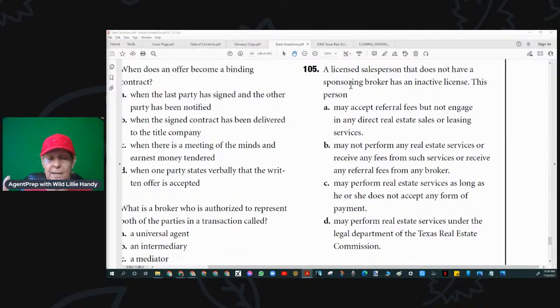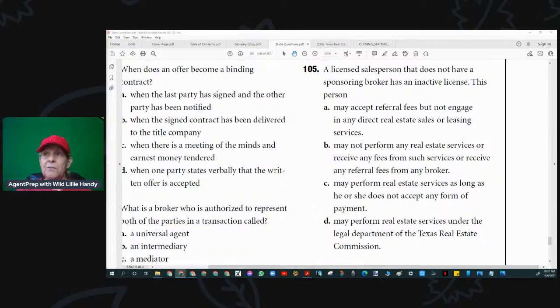So if you move with eXp or whoever you select, then you become an active broker. Not any other time before that. You cannot talk or represent anybody. You can let people know, "Hey, I'm about to get my license with a broker. As soon as I am, if you can wait for me, I will help you with any real estate activities. Prior to that, I cannot discuss real estate with you."